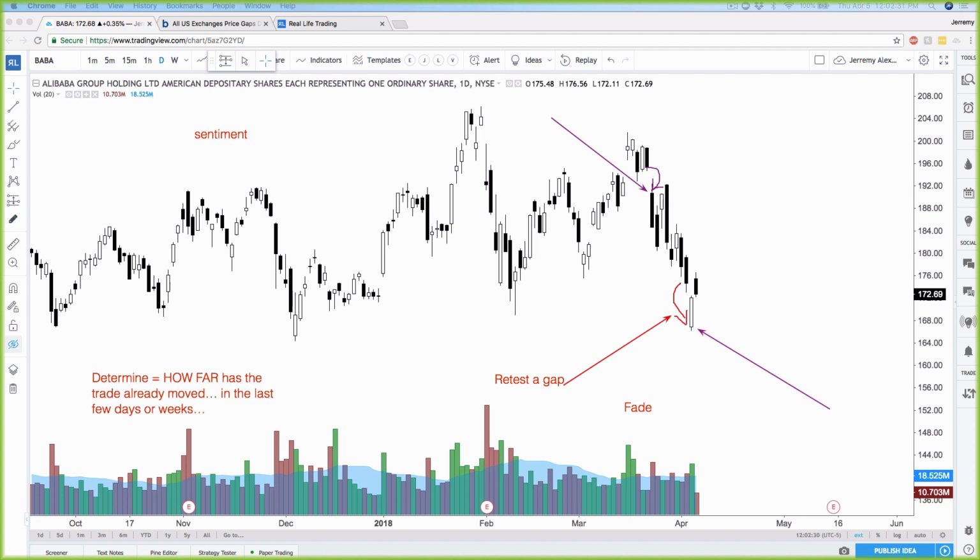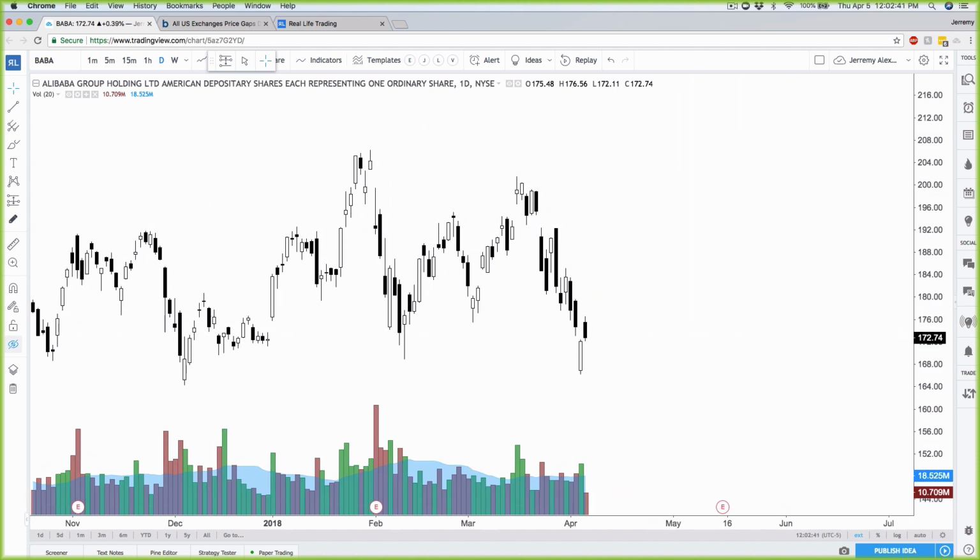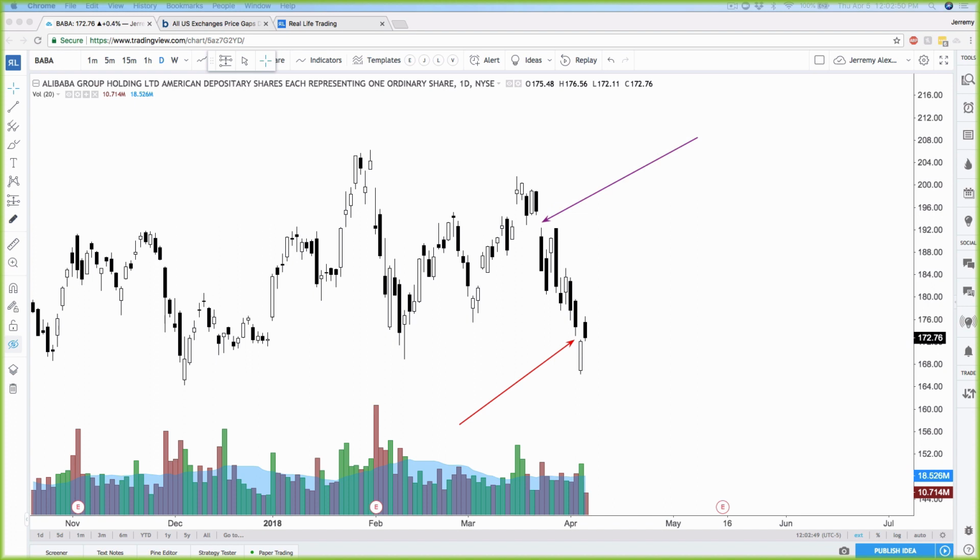So I'm going to point to, again, a few examples, a purple and a red gap. I'm just doing that for colors. Give me 1 second. All right, moving the screen over here. So here's the red arrow, and here's the purple arrow. We're going to dissect both of these gaps, because these are the exact same type of gap, but the sentiment is entirely different. So here on the purple arrow, the purple gap, what you have is, this was actually a very nice white candle gapping up.